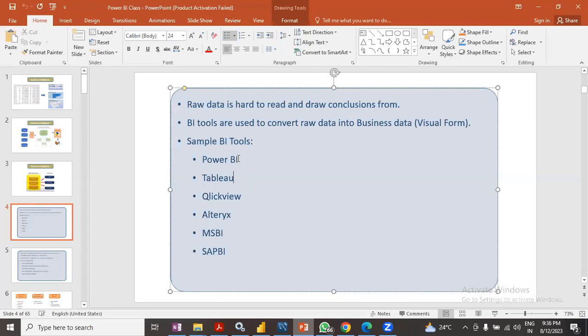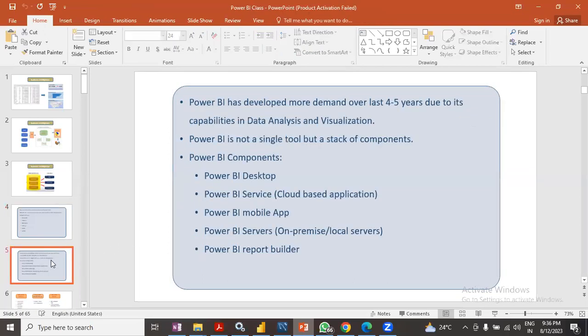All these things come in one package as a license. So in industries, they consider Power BI more feasible, and that's why it is extensively used. In the last 4 to 5 years, it has developed more scope compared to other software.